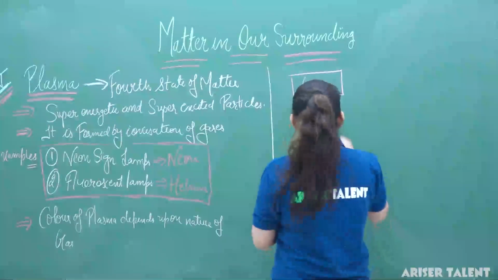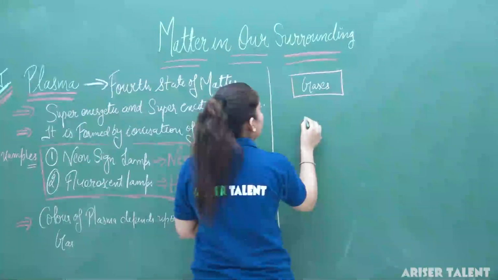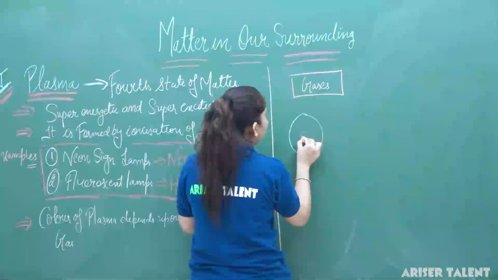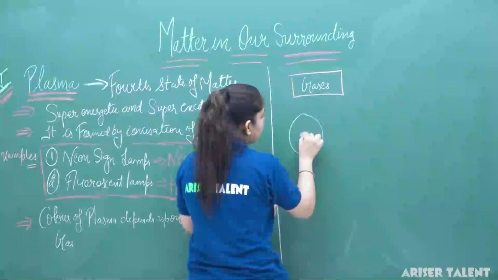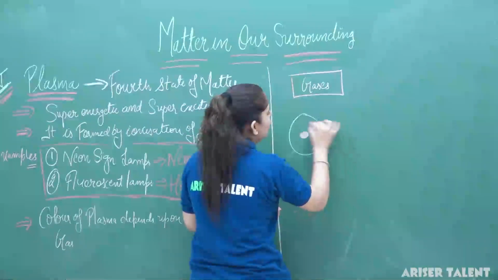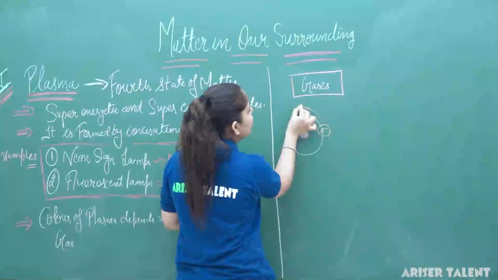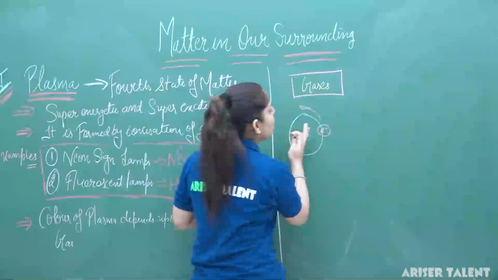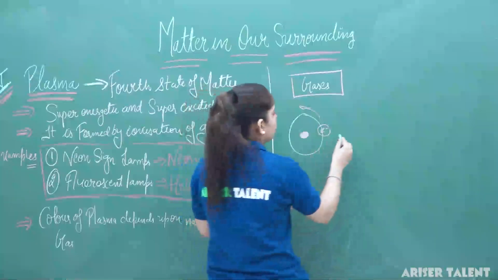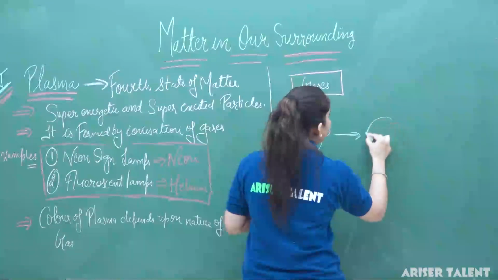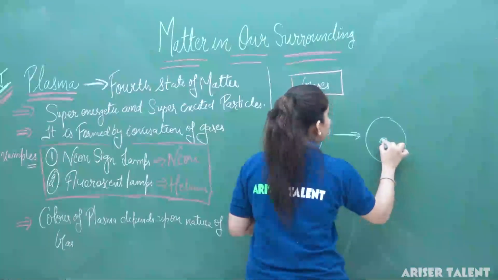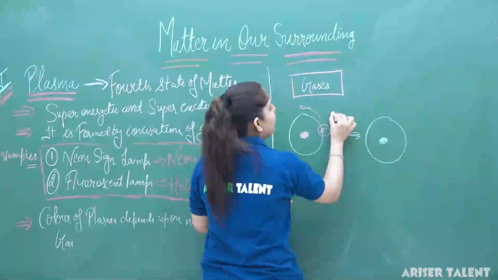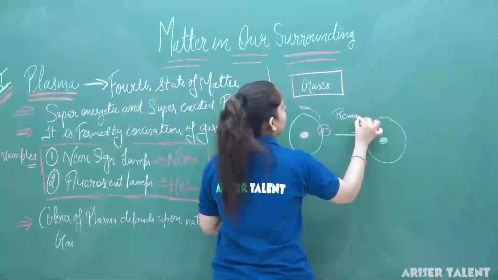Now, suppose we have an atom here, and in the center we have a nucleus, and you can assume that an electron is revolving here. Electron is revolving in that part and the nucleus is situated at the center. Now, if you are removing this electron from an atom, this is our atom, and again it has a nucleus in the center, and we have removed the electron from the atom.